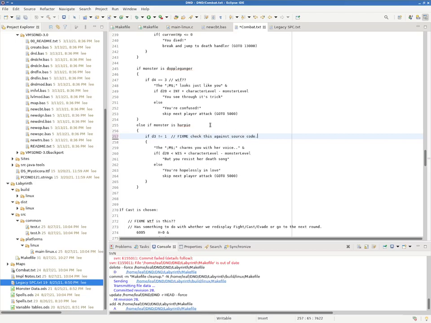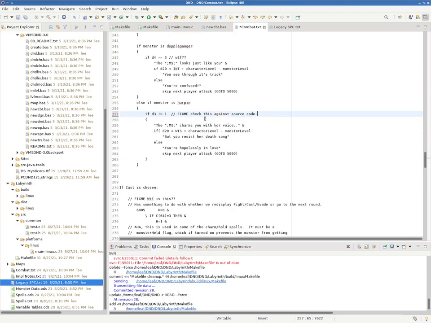I'll have to check that later and see. I don't want to waste time in the video with that. Anyway, so that's how the combat round works. After the monster finishes its attack here, it loops back around to the top and prompts the player again, assuming that the player is getting another turn and hasn't been messed up by some of these special abilities or something. And it just keeps going through the combat loop.